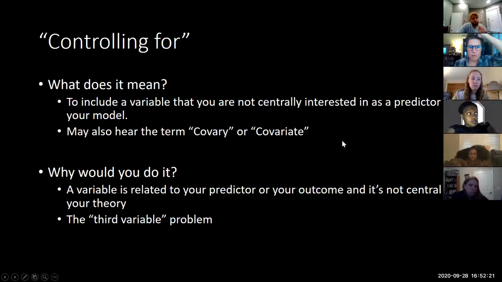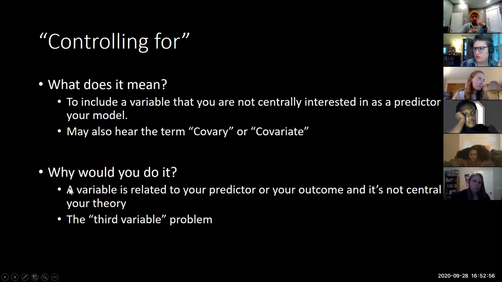And then just to go over one more time what controlling for means before I give you an example to work through. I think I'm going to do one more example first. Controlling for here, we're talking about variables that you're including in the model that are not necessarily central to your model. Might be a reason you'd call it controlling for a covariate. Sometimes a variable that's not of interest, but that might be related to your outcome and your predictors. So you want to make sure that you're not measuring just that.